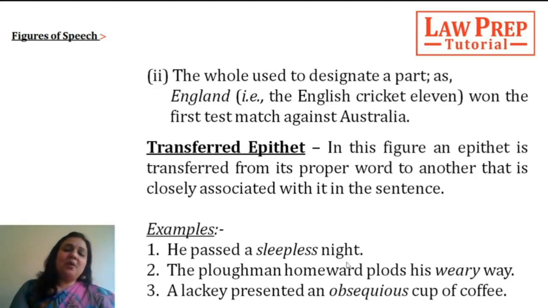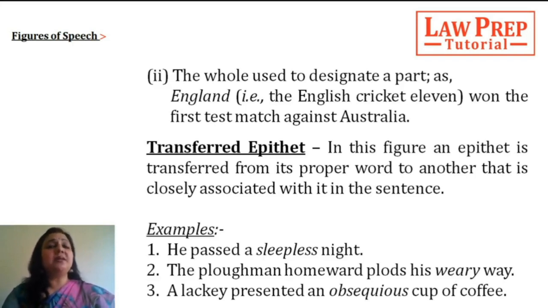He passed a sleepless night. The ploughman homeward plods his weary way. This is from one of the famous poems, The Deserted Village, when the farmer is coming back, tired on his way. He is tired after his daily chores, the daily work that he is supposed to do in the field, the hard labor. The way is not tired, mind you. The farmer is tired.